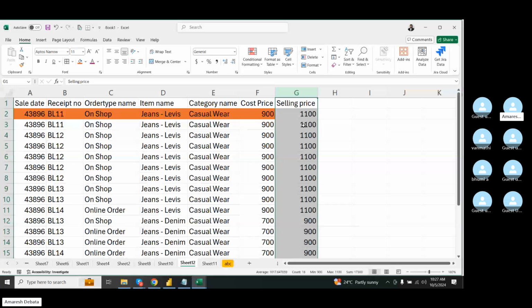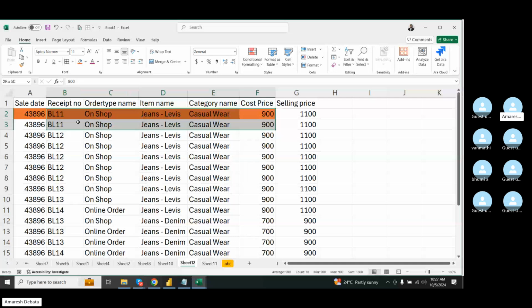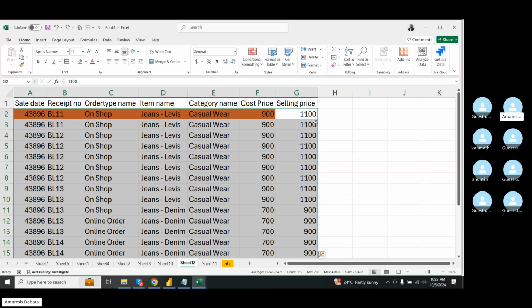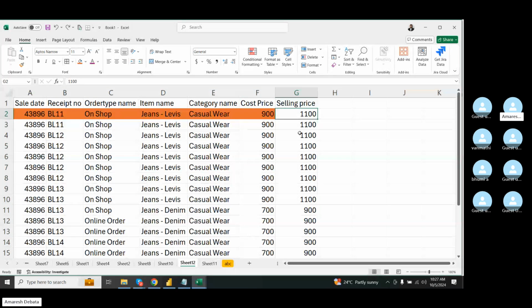Whenever this particular data is rearranged, the corresponding data is also rearranged along with it. Let me make this a different color.